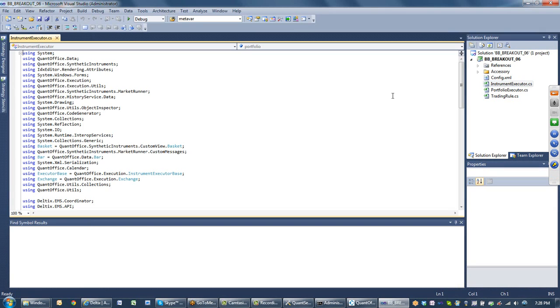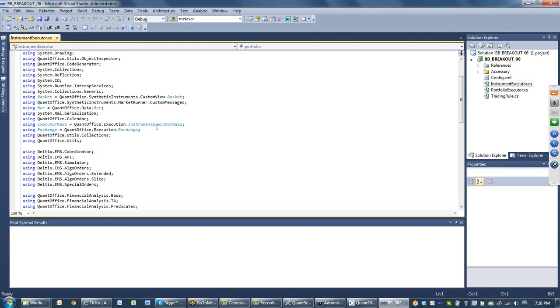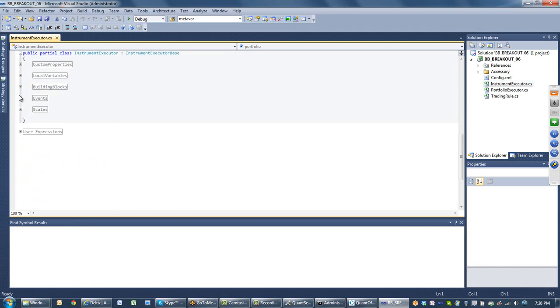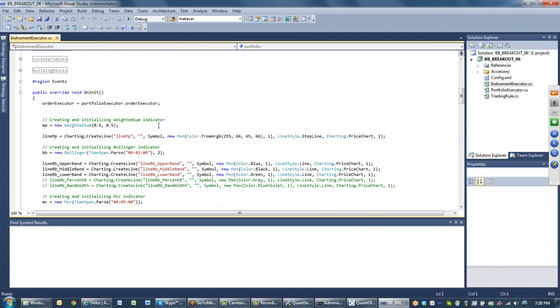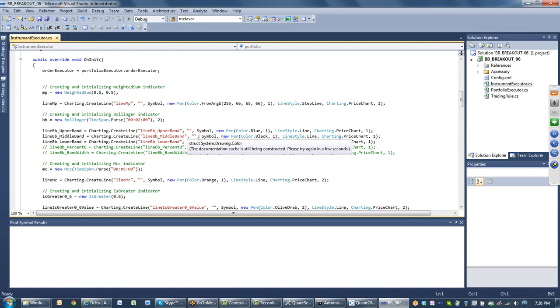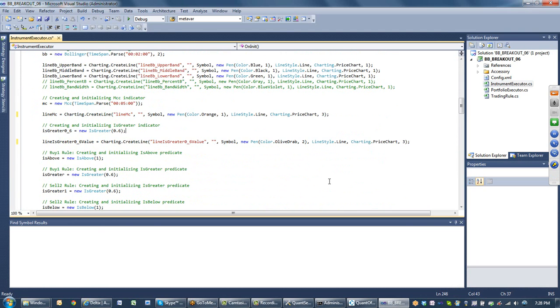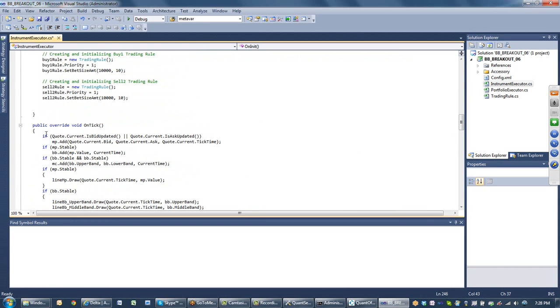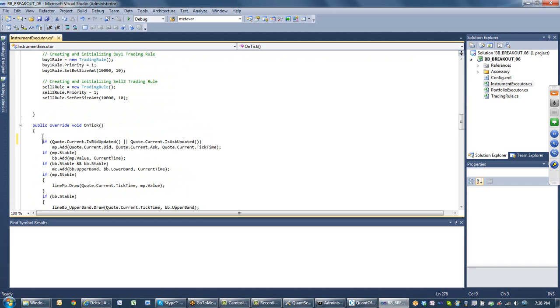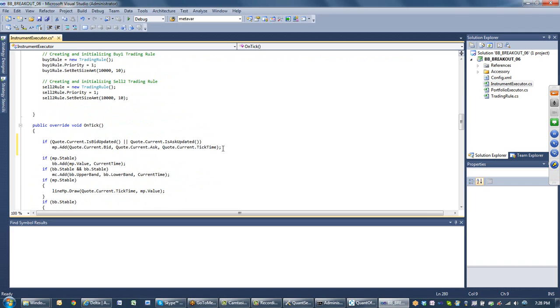And I basically click on Instrument Executor, which is a class, and inside different events, there's going to be event on init. So we're initializing Bollinger Bands and correlations and all this stuff. Later, we'll walk through our designer. And we're going on tick event. And the code here is really simple. Like if quote is a bit updated or ask updated, recalculate mid price, and then work with Bollinger Band.